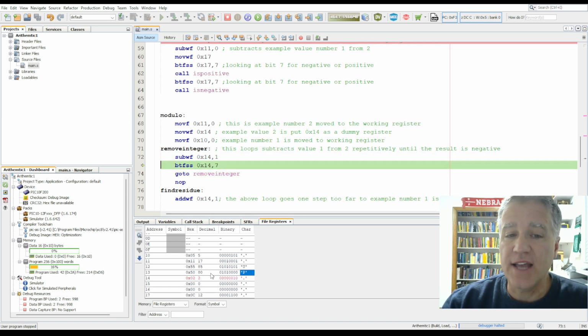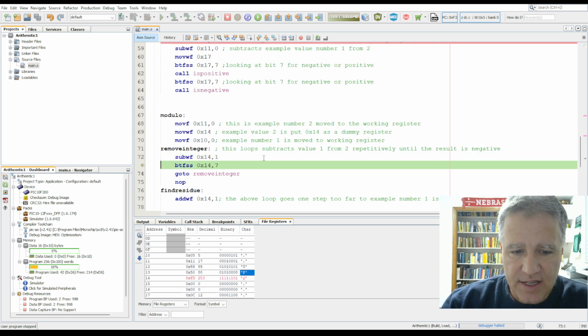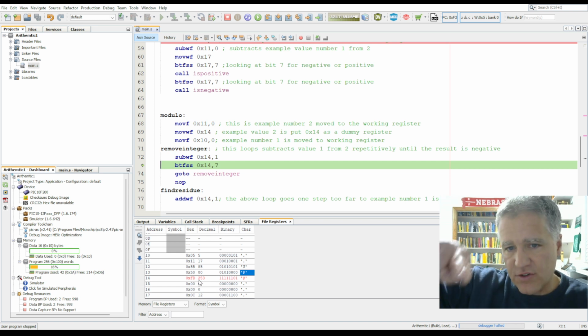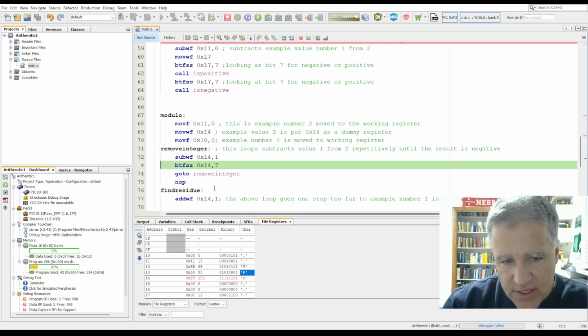Now, of course, that's the answer, but it doesn't know that it needs to stop. So it's going to send us through the loop again. We're going to subtract. And now we've gotten a negative number. See, 253. So we've circled around to 253. So that's 2. And in binary, that's got a leading 1 here. So that's what's going to be checked here. And so now we will skip this loop.